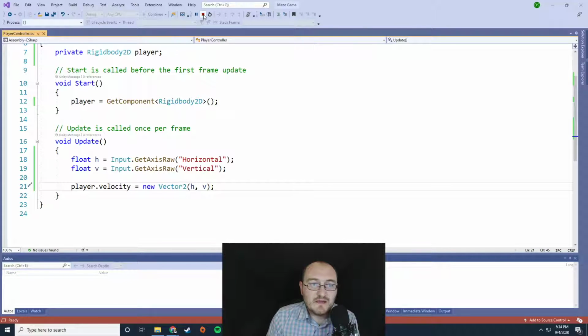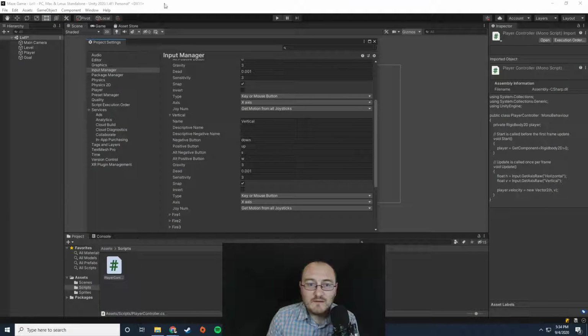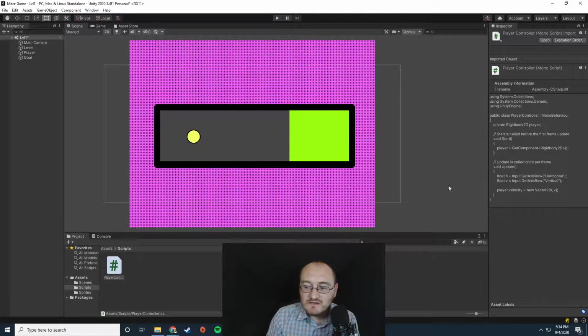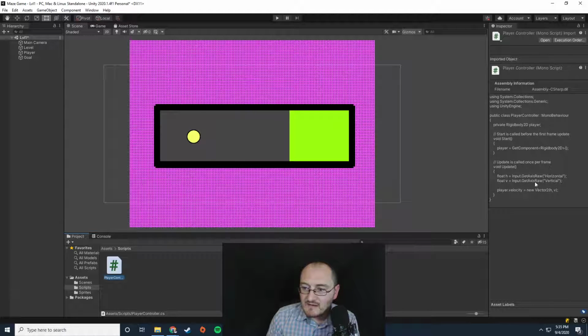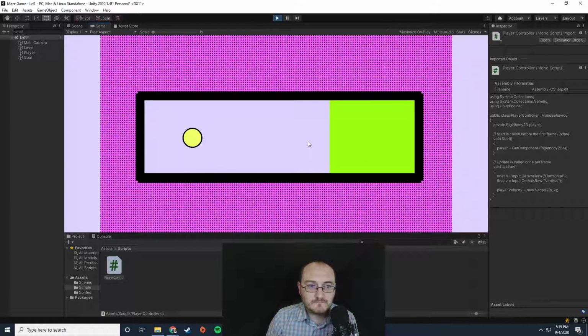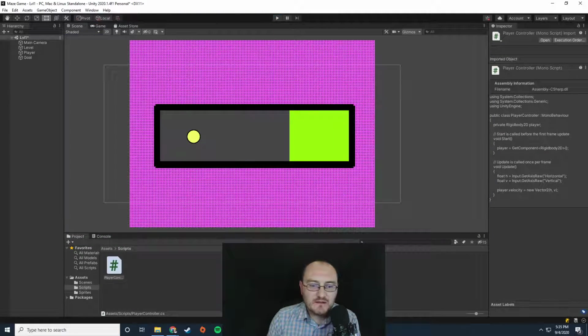So I'm going to push play, and then I'll stop, and then I'll come back over here to Unity, give it some time to think. Ooh. And it's already accepted my new code, and then I'll hit play. So now I can move. I can move diagonally, I can move up and down, but it feels a bit sluggish. It's a little bit tired, like it doesn't exactly go as fast as I want. So we're going to do one more thing to speed this up and make it a little bit interesting.